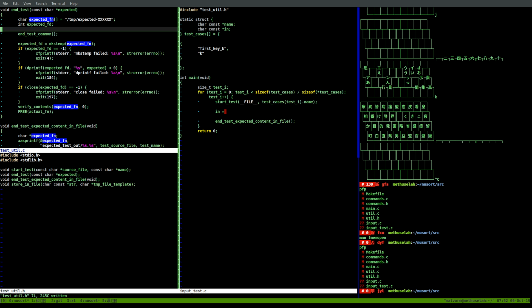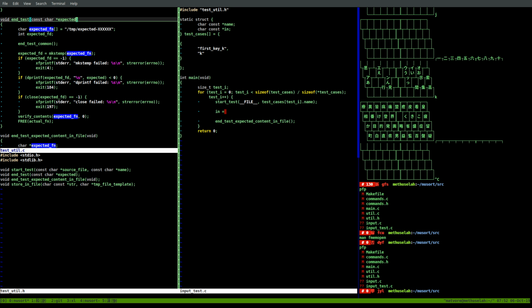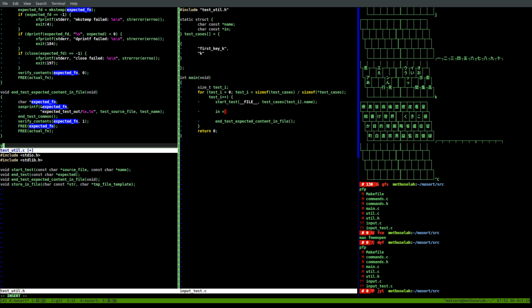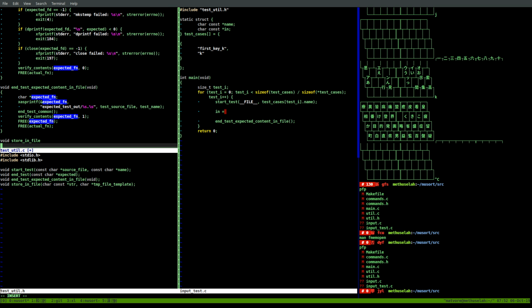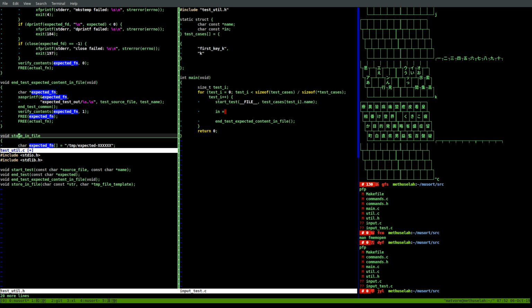Then we'll have end test store in file. Okay. Let's put this at the bottom. I'm going to copy this because we'll need it, and we'll say store in file. Okay.